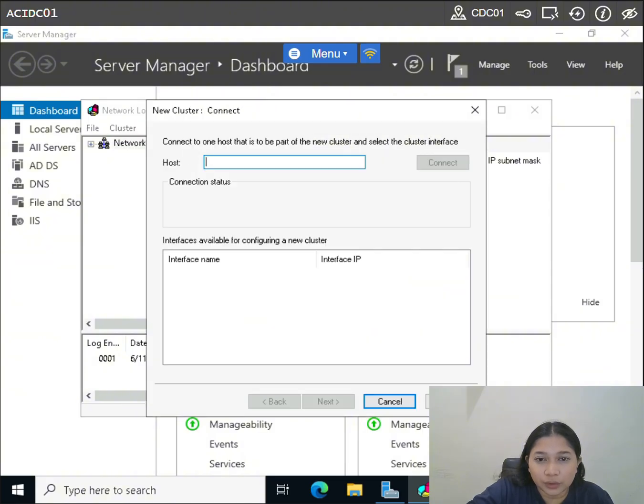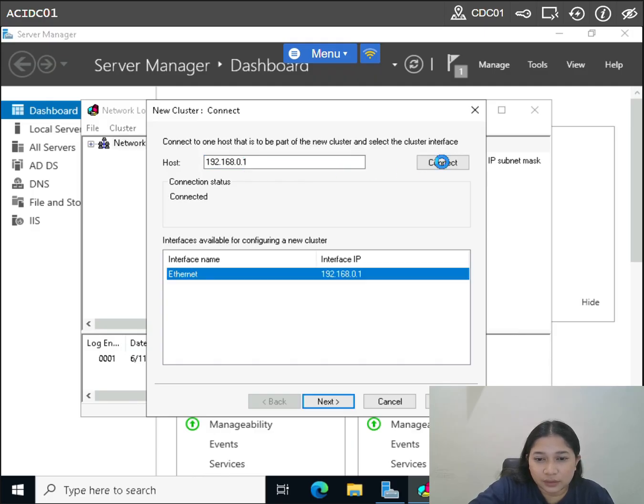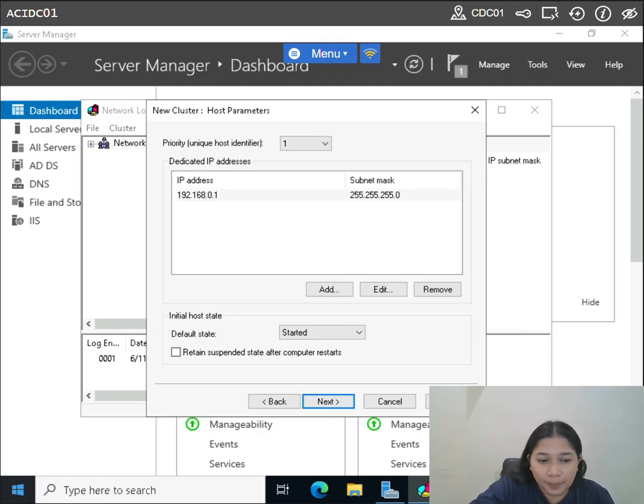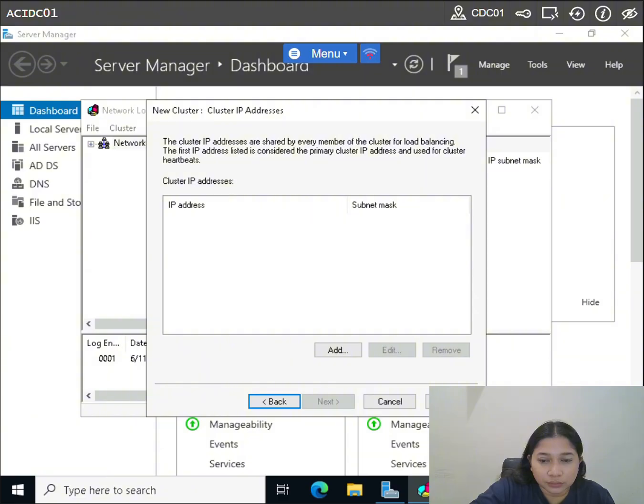And then for the host field, type 192.168.0.1 and then click connect. Okay, then next. Select next. Select add.